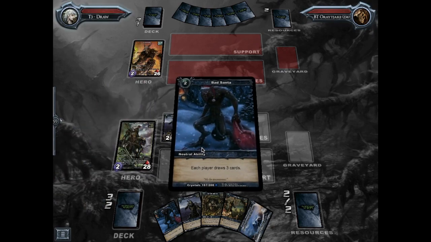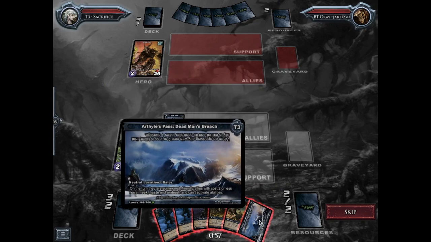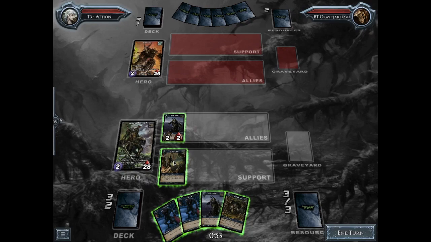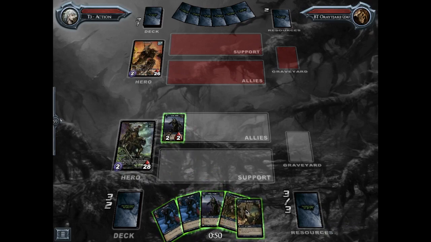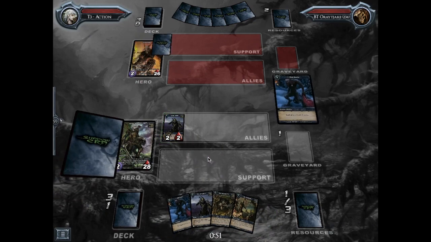Nice. Oh, this is a tricky hand. I think I'm gonna get rid of Breach because it looks like I might not need it. Ooh, and actually, it is so tempting right now to just use Bad Santa. I think I'm gonna do it. Alright.